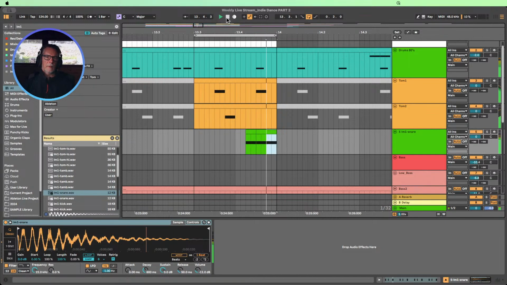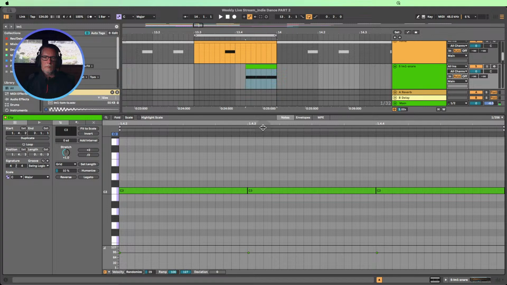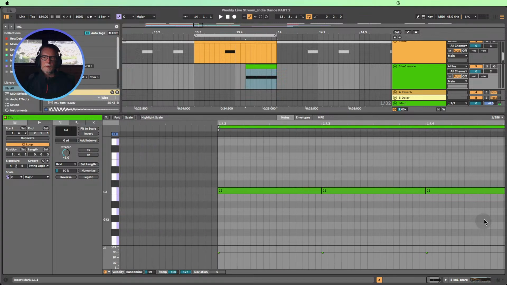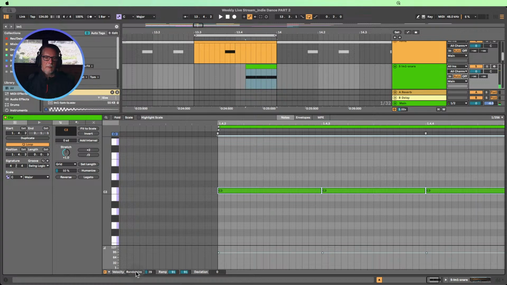Maybe we do something like that. Let's put these three snares then together in our own little MIDI clip. So we're just going to highlight that and Command J to stick them nicely into their own little MIDI clip. Let's loop that clip. And then with those three snares, let's get the velocity of them a bit different. And in fact, let's undo that and let's do a ramp.